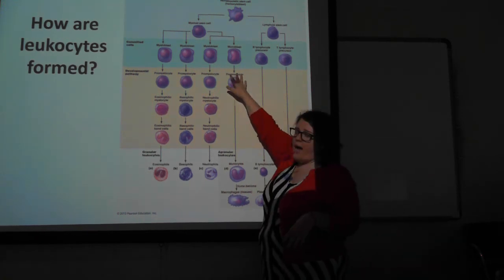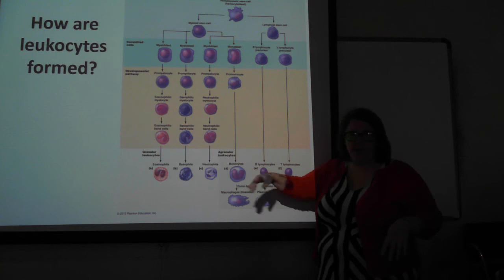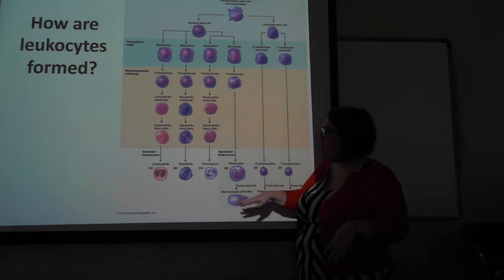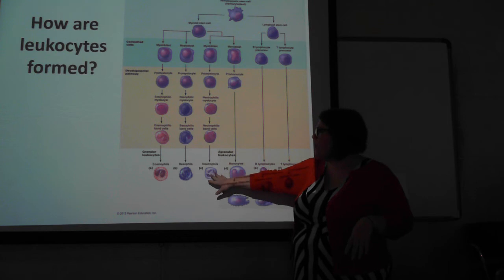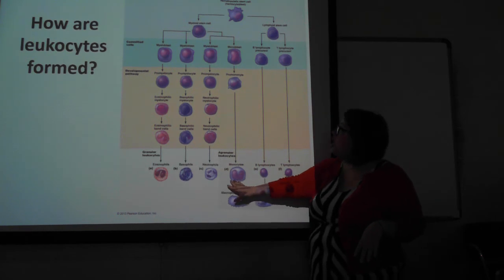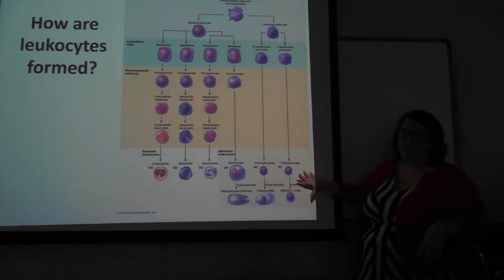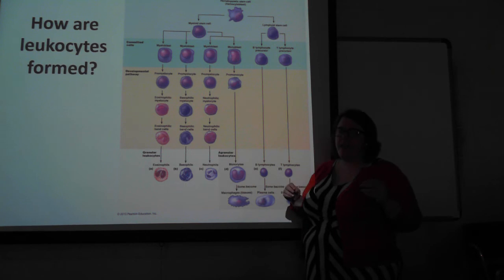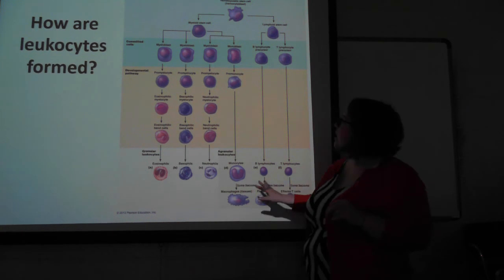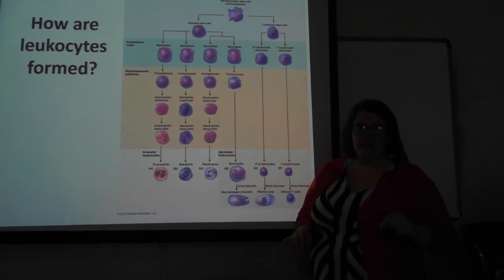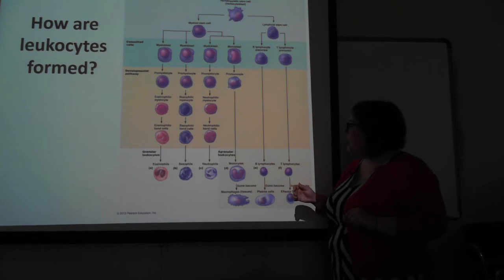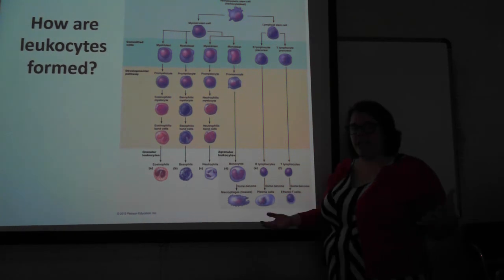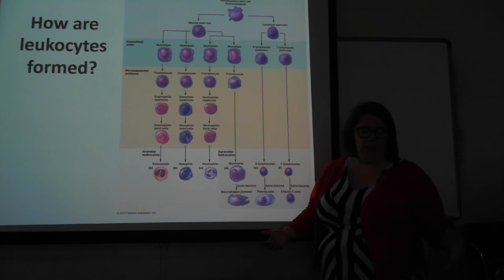And again, you do not have to know all the intermediate names of these white blood cells here, but you'll notice we have our eosinophils, our basophils, and our neutrophils, and our monocytes right here, and then we have our lymphocytes over here. Lymphocytes are a little bit of a different beast. They do follow a slightly different developmental pathway than the other cells do, but they all retain a nucleus, they all retain their organelles.